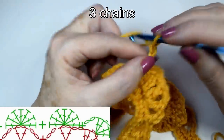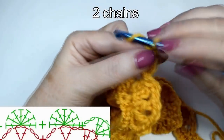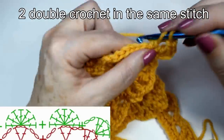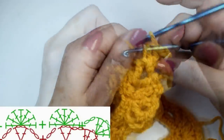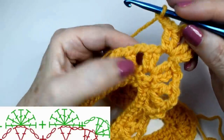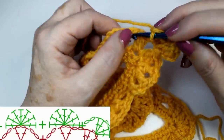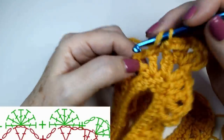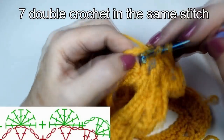3 chains, 1 double crochet, 2 chains, 2 double crochet in the same stitch. 2 chains. 1 single crochet. 7 double crochet in the same stitch.